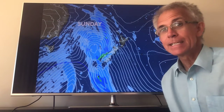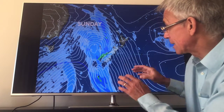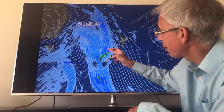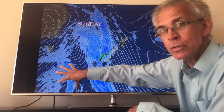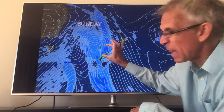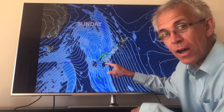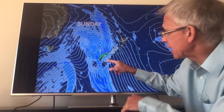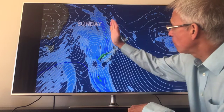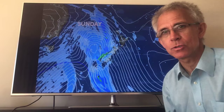Watch what happens Sunday. Sunday is one of those days where you get out with the Easter Bunny early because things are going to change for the end of the day, and you'll see why. That's a pretty active front, strong to even severe gales on the leading edge and the northerly with that, a pretty keen sou'wester, and a surge of colder air waiting in the wings too, but that will be coming in. Notice where it is. This is about lunchtime Sunday. Spells of rain coming up the west coast of the South Island. Scattered falls to the far south, probably through the middle of the day into the afternoon. And further east, you may just squeak out until perhaps the afternoon into the evening where that front comes through. Monday, of course, will be wet and windy, blustery as that thing tracks its way through.